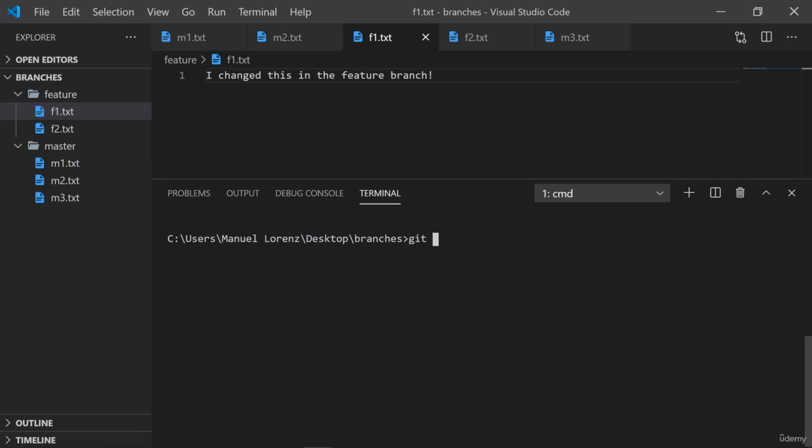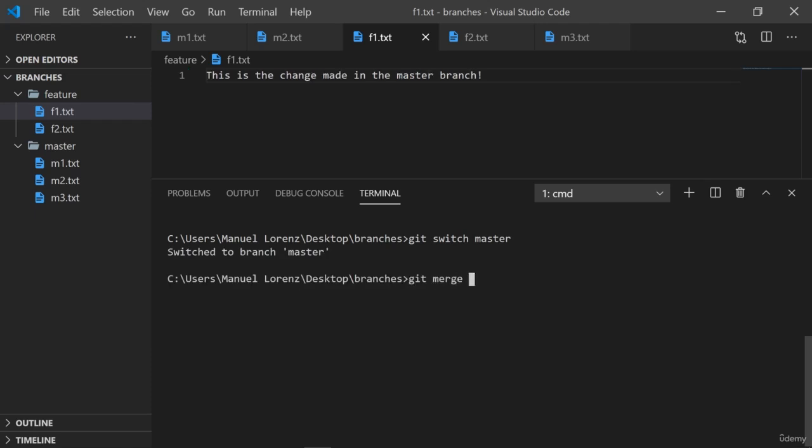But now if we switch back to our master branch, and now if we just want to start our merge with the feature, well, this probably won't work, right? Because two people at the same time worked in the same file and in the same position in the same line of this file. Let's see what happens now.